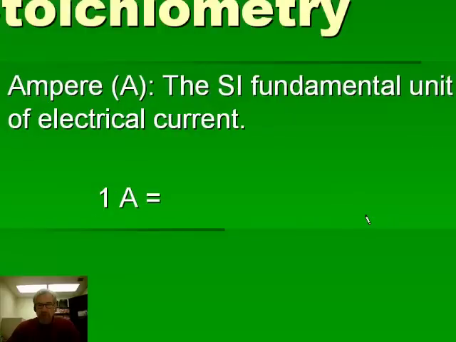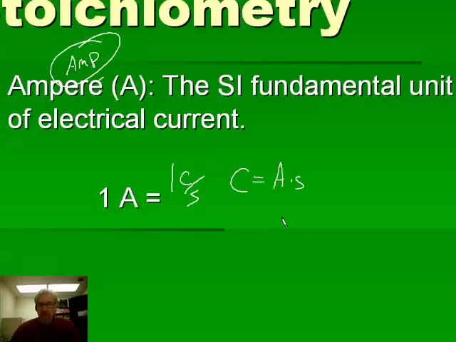Another important electrical term that we need to establish is an ampere. Most people will just say amp for short. You may have heard an electrician or somebody saying the word amp. An ampere, abbreviated capital A, is the standard fundamental unit of electrical current. Now, current is the rate of charge flow past a given point. An ampere is defined as 1 coulomb of charge passing by a given point in a circuit per second. So we could define this mathematically. 1 ampere is 1 coulomb per second. Another way that this is useful is to rearrange this equation and recognize that a coulomb is the same as an amp second. An amp of current for a second passes a coulomb.